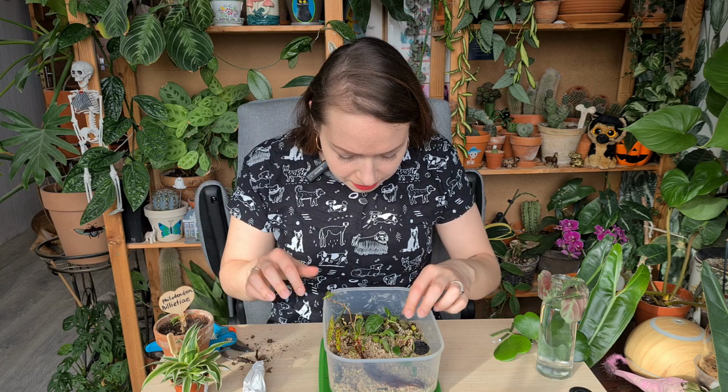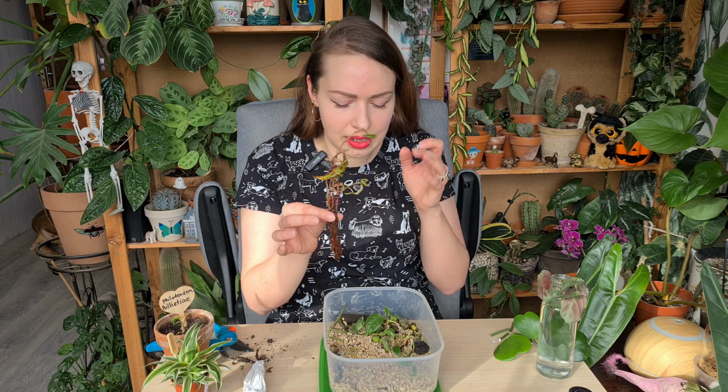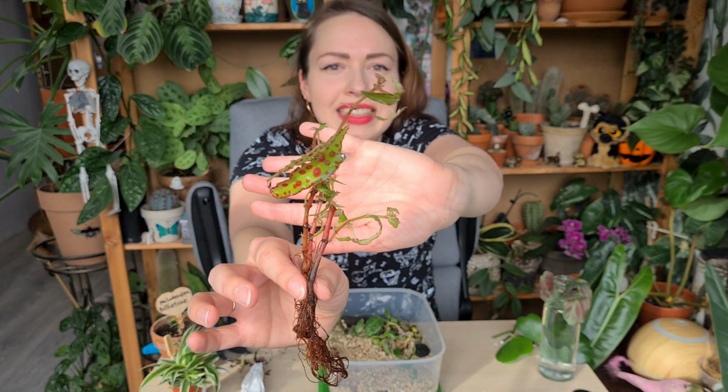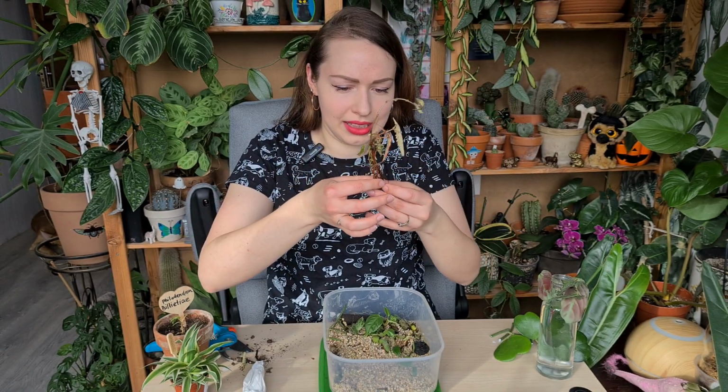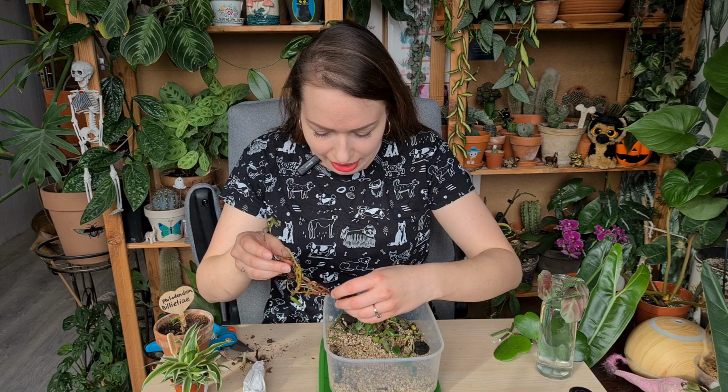This one is dead. And it was actually a water cutting. It's been in water in my collection for about half a year, and then it started to drop the leaves. And you know what? I thought maybe let's try to propagate it. So I immediately put it in this box so I won't forget it. And it looks sad. So you know what? I think I'm gonna cut some branches off and once again put them in water and see what happens.